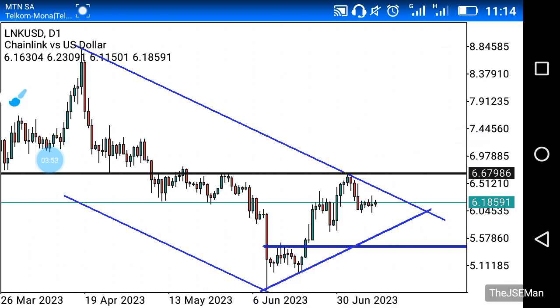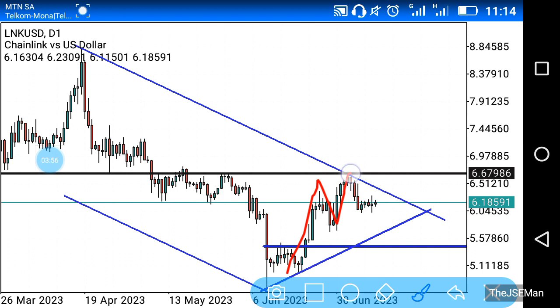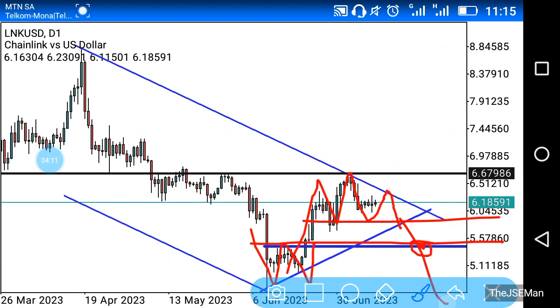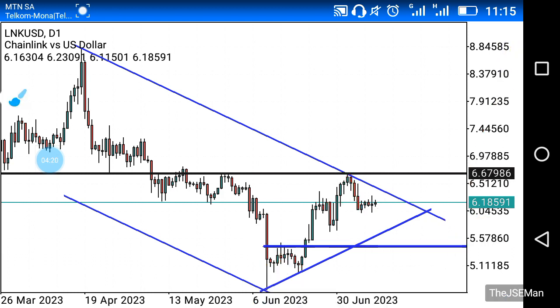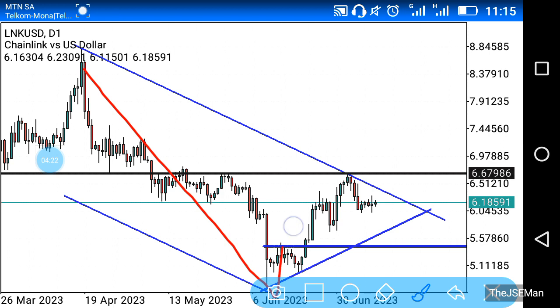So it is quite possible that we may see a situation where the market gives us this very nice head and shoulders pattern, closes below the neckline of that head and shoulders pattern, moves further down to around this level where we have the neckline of that W structure, and then breaks the zone again, which is now a very strong level of support, pushes further down to grab all of those stop losses that I spoke about. And then from there we may see a situation where the market moves further up, in which case it would give us a very nice W structure, as you guys can see, right?